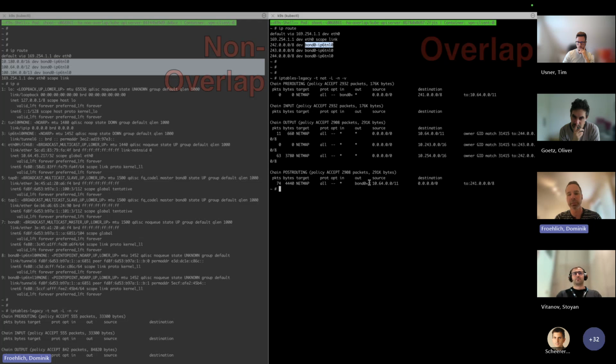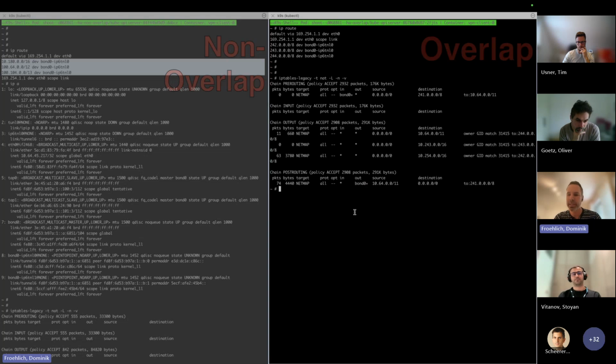Therefore, we use this little plus sign here, which stands for a wildcard in iptables and allows you to match both the IP tunnel 0 and IP tunnel 1 devices, and it will work either way. If you make a switch left or right, it just works all the time. Yeah, I think that's basically it.